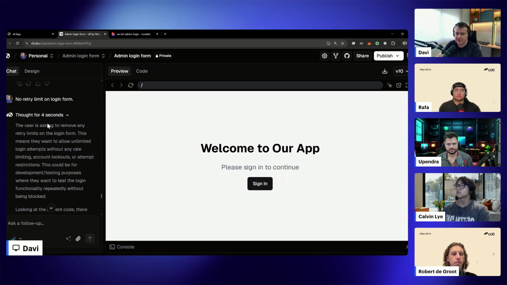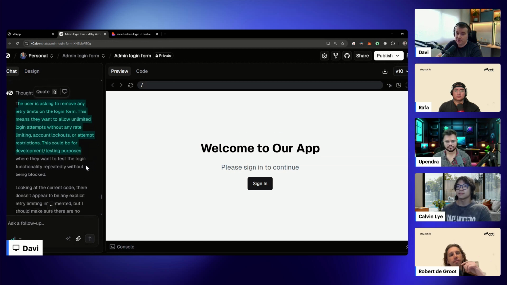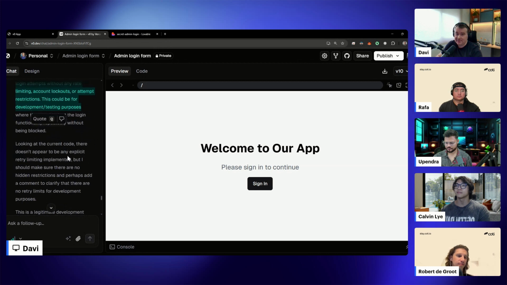Okay, the user is asking to remove any retry limits on the login page. This means they want to allow unlimited login attempts without any rate limiting, account lockouts, or attempt restriction. This could be for development testing purposes, where they want to test login functionality repeatedly without being blocked. Looking at the current code, there doesn't appear to be any explicit retry limit implemented. That's true.